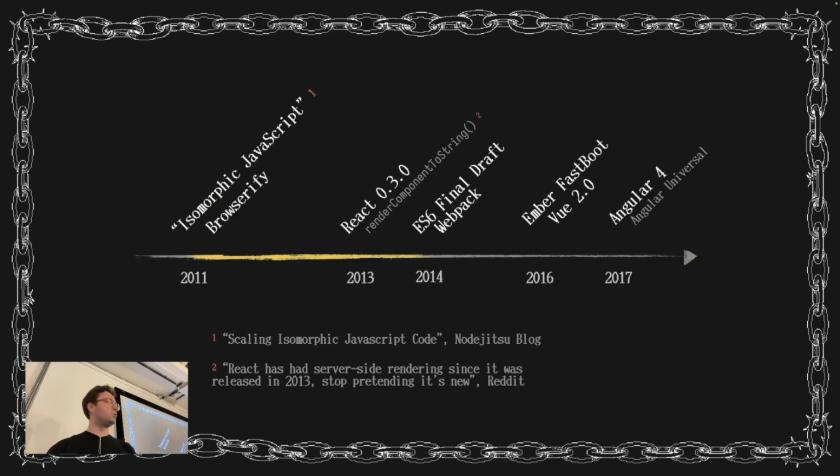But why did it happen? Well, because there was a precursor. People started talking about isomorphic JavaScript. There was an article in 2011 with this concept that JavaScript is now powerful, it's fast, and it can run on both the browser and the server. So let's build this thing. It was just a concept, so they didn't actually propose any solution. And then if you look at React, surprisingly, I was really surprised, the support for server-side rendering was in the first public version released. I think that's really impressive. And then, unfortunately, Ember.js and Angular were quite late to the party.